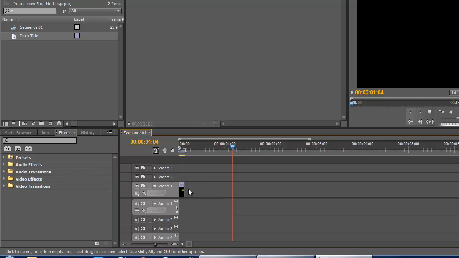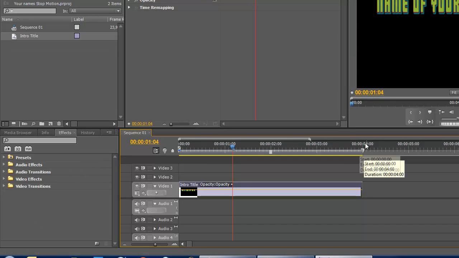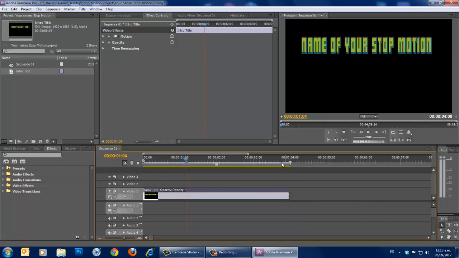In this case, move your mouse to the end of the clip, and then you can make the clip longer. Let's say we want it to be 4 seconds, so we move it to number 4, or make it shorter, so I'm gonna leave it in 4 seconds. If we click on play right now, it's just like a still image title, but we want to animate it a little bit. There are more advanced ways to animate this title here, but unfortunately it's not a video production class. We're just trying to edit the animation of your stop motion.